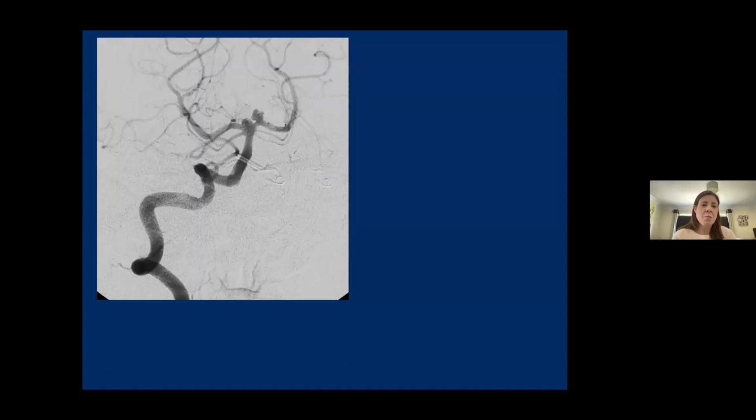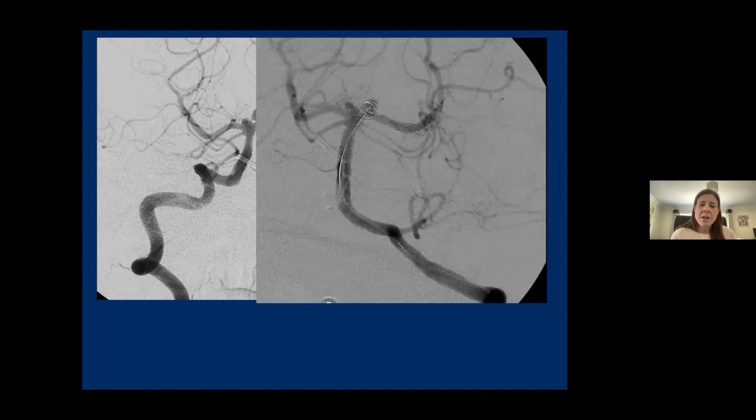This is a lady who's got multiple aneurysms, because we can see that there are aneurysm clips from previous surgery, and she had this sort of slightly irregular aneurysm arising from the left P1. There's also a small bulge arising from the basilar tip, but the plan was to treat the aneurysm of the left P1. And then some of the stents that we can use, they're not flow diverting, but they sometimes have flow diverting properties. So she had a stent inserted from the left P1 into the basilar artery. A microcatheter was put into the aneurysm before the stent was deployed. We call that jailing. So you deploy the stent and then you deploy coils into the aneurysm, and at the end you remove the microcatheter.